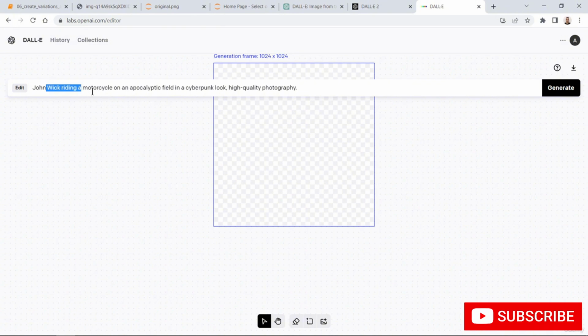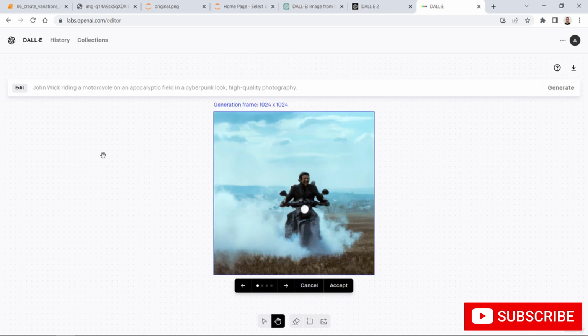John Wick riding a motorcycle on an apocalyptic field in a cyberpunk look, high quality photography. I'm generating it. Note that DALL-E works better with longer and more detailed input descriptions. Simpler sentences are not good enough because they are way too general. Remember, DALL-E 2 is really good at handling complexity.